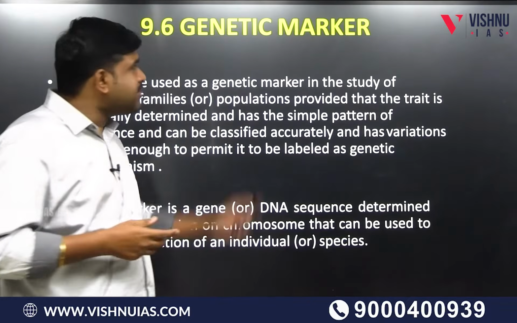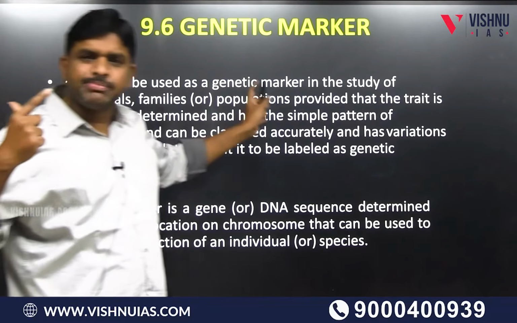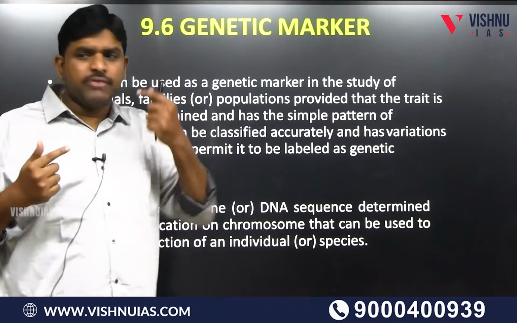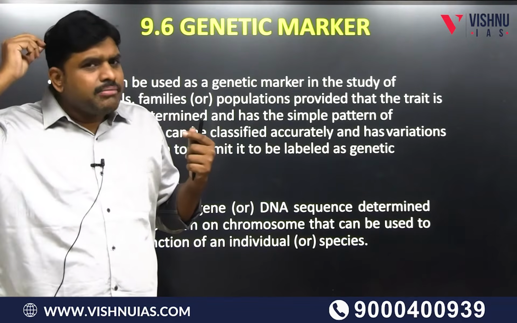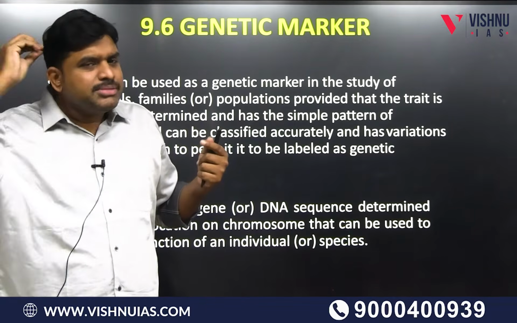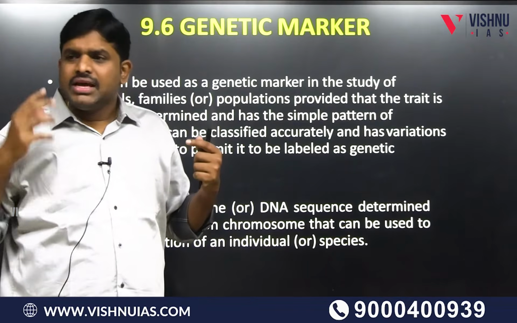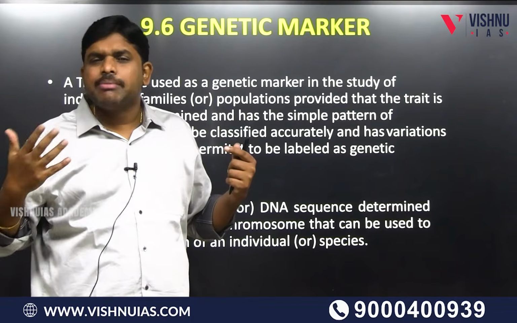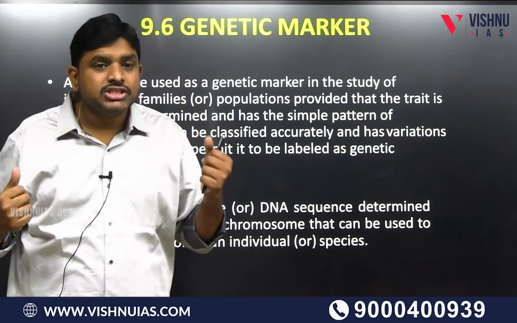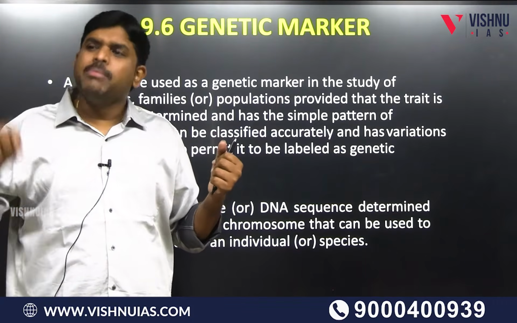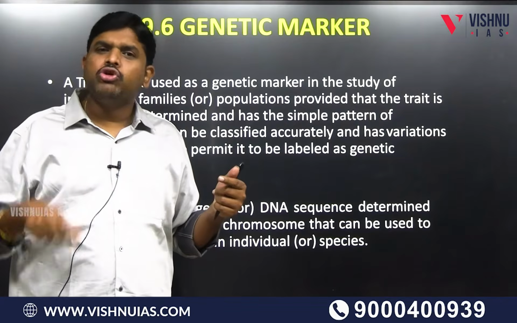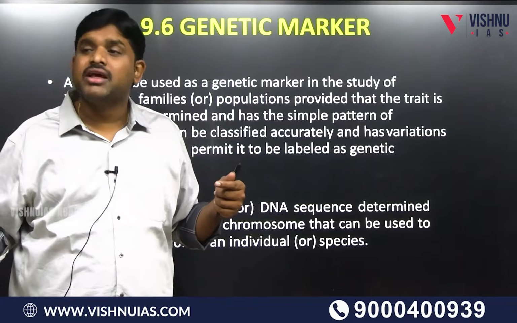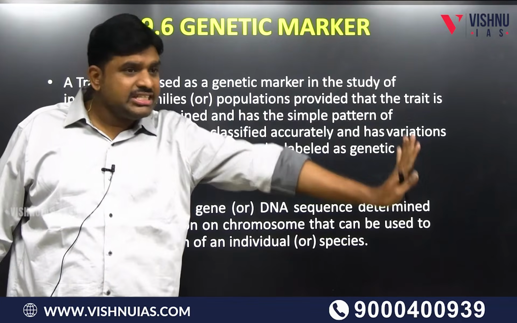So, the genetic marker is that mark for which a gene is responsible. My skin color is a genetic marker. The skin color is because of a gene. My hair color is a marker. This is because of what? A gene. The resultant outcome which is coming out because of a gene is called a genetic marker. So, A blood group is a genetic marker, B blood group is a genetic marker, AB blood group is a genetic marker, O blood group is a genetic marker because of a gene.